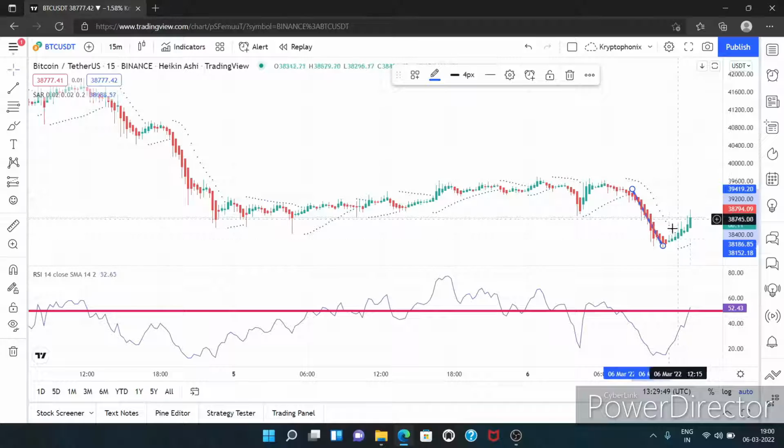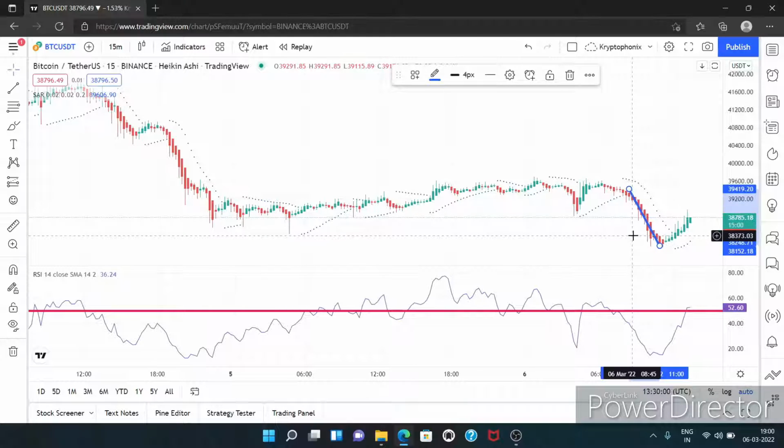Also, what we need to know about the SL: we will be setting the SL in case of short trades above the previous day's high. If the previous day's high is breached, we will be closing our short position. Whereas in case of a long position, we will be keeping the previous day's low as our SL. So that's what the SL part is.